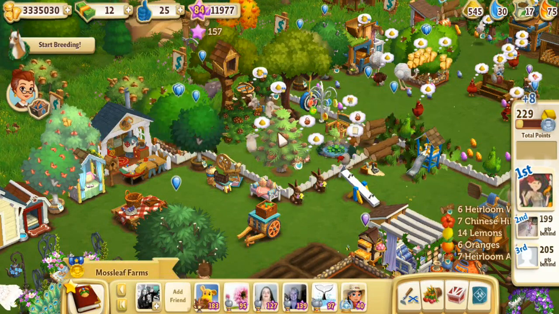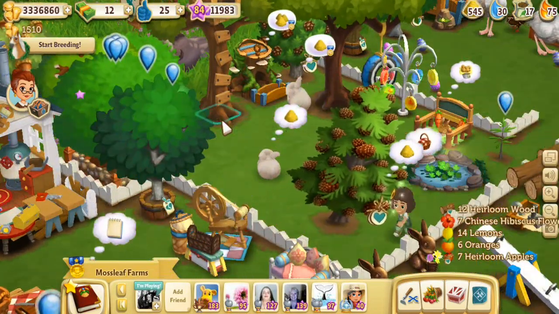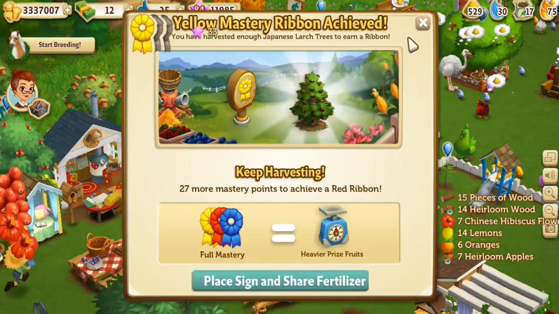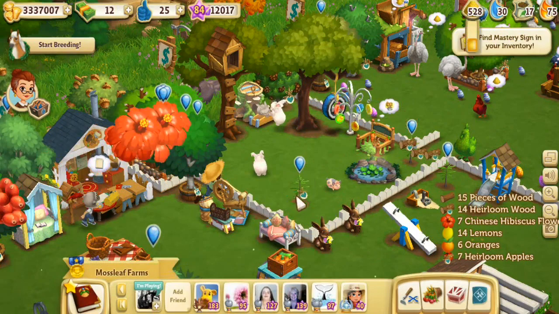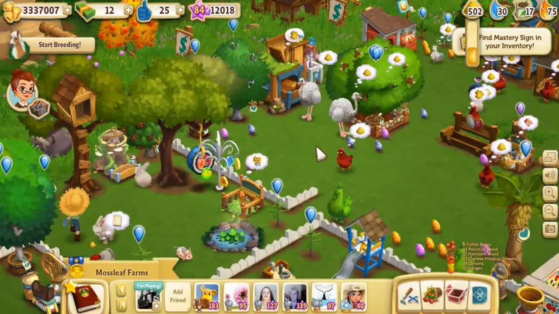All right, did I get everything? What's this? Oh, it's a tree that someone just felled on my bunnies. That's fine. I'm sure they're okay. All right, and yellow mastery ribbon. Oh, it's been a while. It feels good just to dive right back in.